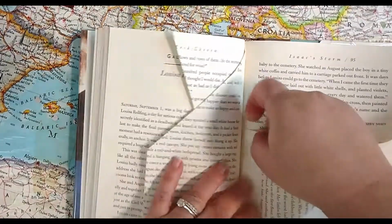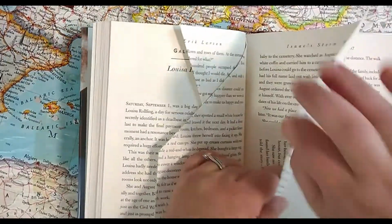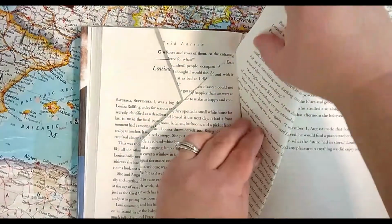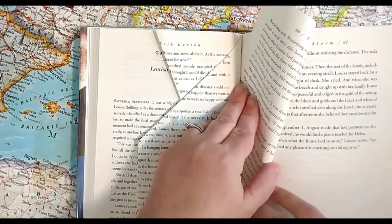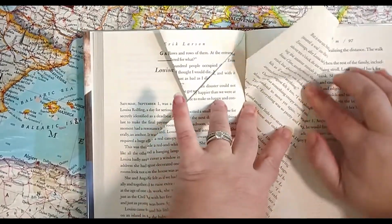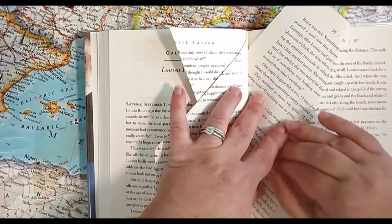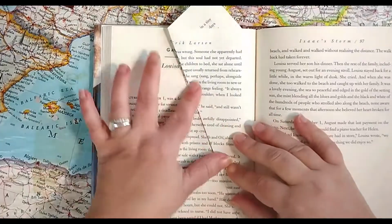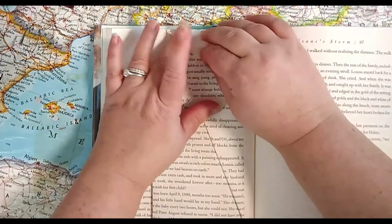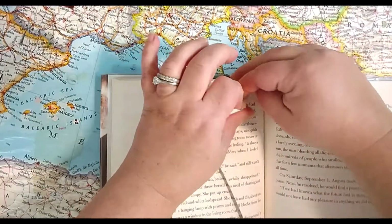Bottom right corner, bring it up into the spine, fold it over. Take a little time to make sure you're getting it right into that spine. You might want to use a bone folder as well to make really nice crisp folds. Turn the page over, fold the tip of that triangle down, and then tuck it in.